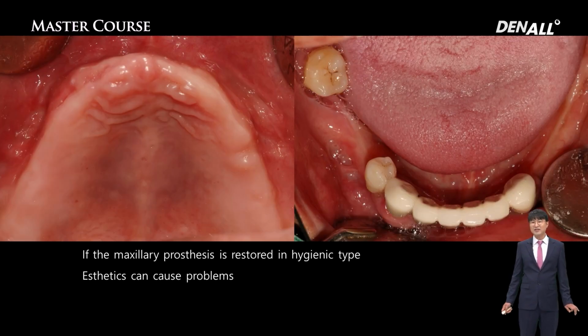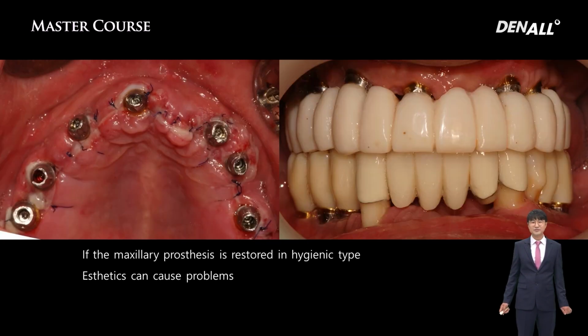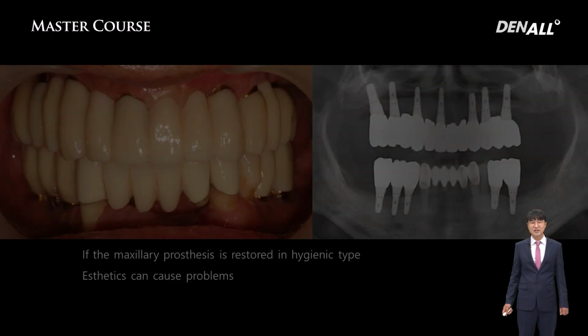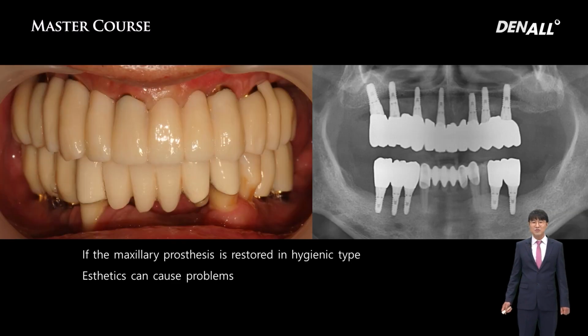There is bone, but there is a lot of recession, to use this denture for a long time. After placing the implant, I did immediate loading. For oral hygiene management, as much as possible, I created a big embrasure, used a supragingival margin, and used a hygienic type. So compare the final prosthesis to removables, and you would know what I'm trying to say.